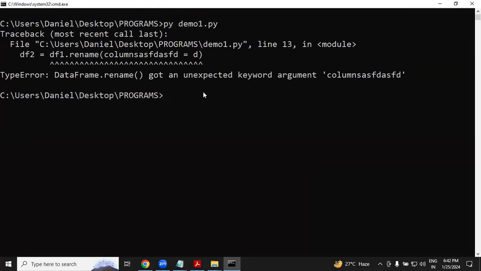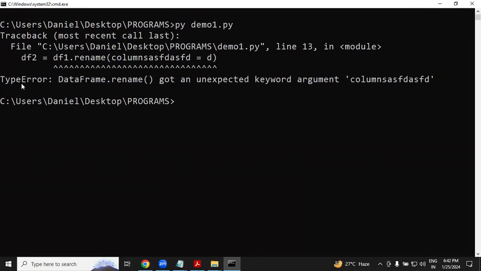Last time. First point, you will get a TypeError. Simple: don't try to change the keyword argument. If you try to change it, you will always get one error. That error name is TypeError. Read the description: unexpected keyword argument. Keep that in mind. This is the process you have to follow.